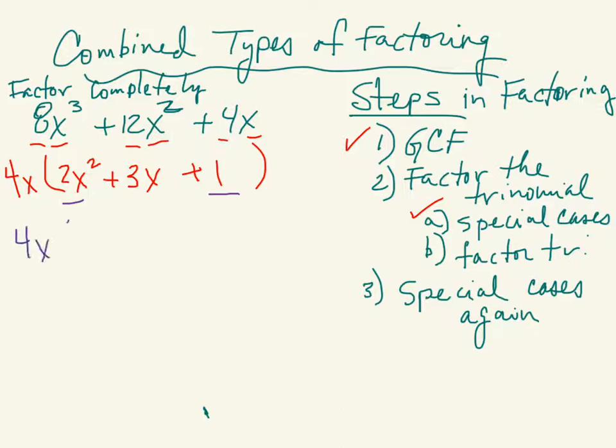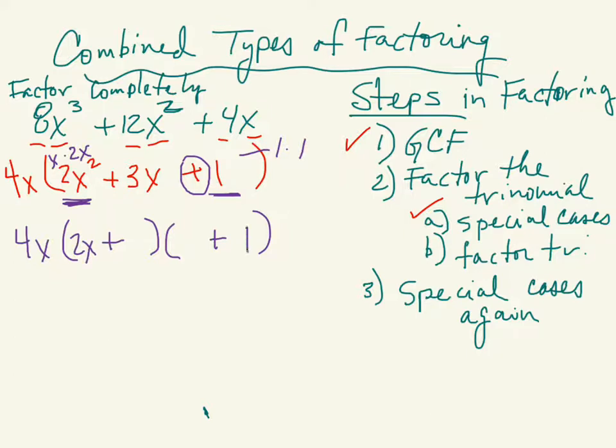So what we're going to do is factor this trinomial just like you factored all the other trinomials. You have to factor this 1 into 1 times 1. You have to factor this 2x squared into x times 2x. Now we're looking for signs. This tells us that both the signs are the same, so we look at the middle term. It tells us both of them are positive. We have to find two factors of 2x squared and two factors of 1 that when multiplied together give you a sum of 3. And it actually works out in this case.